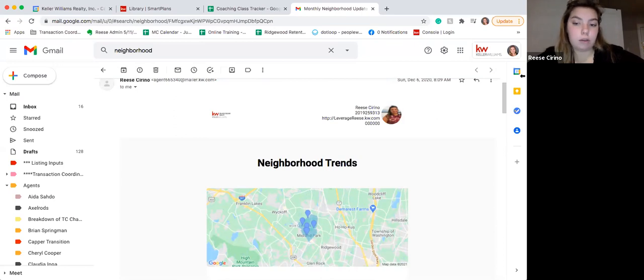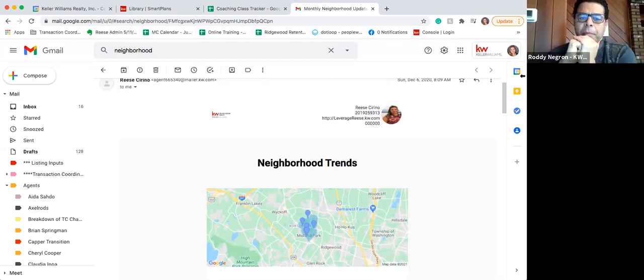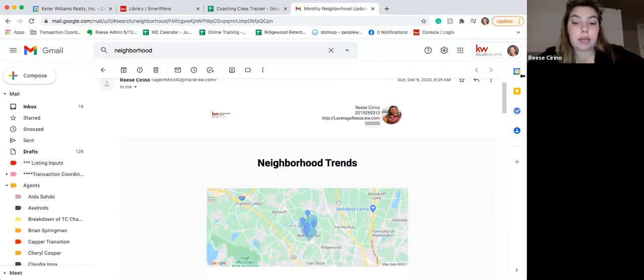And is this client that you have using the Save Search, using your app? Not at the moment. I just sent it to them. So I've got two clients that are probably looking to buy a home within a year, but just want to rent for now. So the thing that they can do is on the app, they can put all their filters. So for rent, price, whatever, 1,800 to whatever it is. And then they'll have that save search every time on their app. Or what you can do once a week is go to your website and put those filters in and send them that link and say, check out the homes that are on the market for rentals in your area right now. I'll show you how to do that.